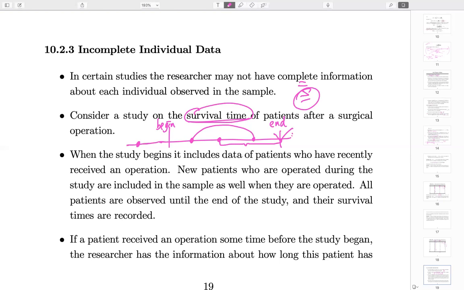It's also possible that you might have missing data, right? So you observe this patient, but somehow later on, you lose track of this patient. You have no further information. He or she is not cooperative, right? Moved to a different state, and you couldn't track. That's also possible, right? That's missing data. We don't discuss missing data here, but of course that's well possible. There are different techniques of handling missing data. Obviously, the easiest one is simply to discard missing data, right?